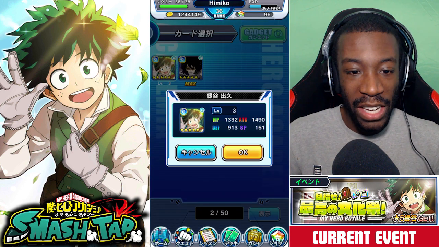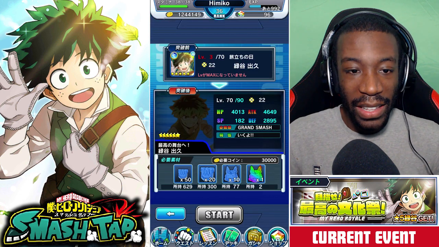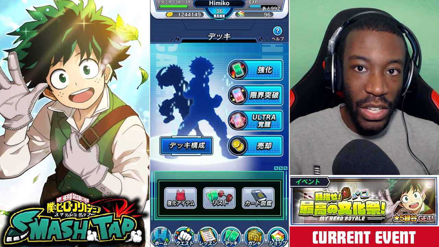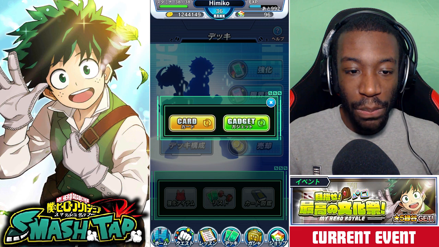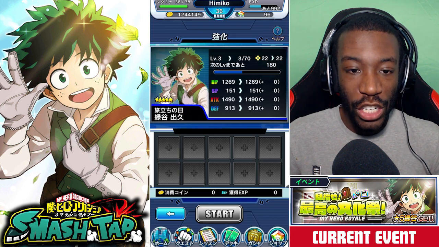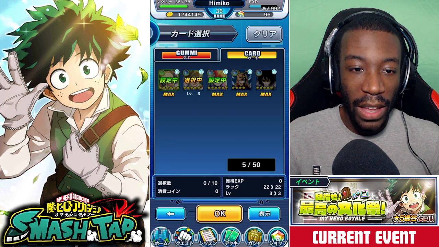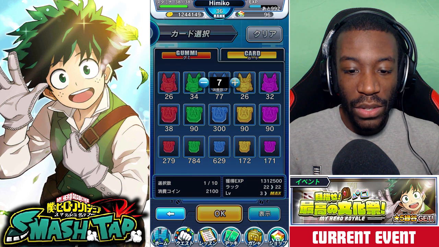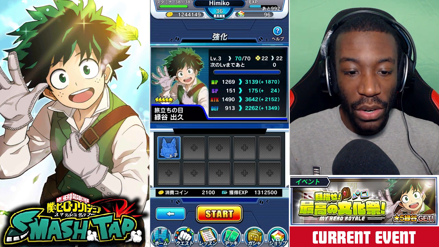It was not working. Like I said, blue units in this event, unless they are stupidly broken, you're not getting far. If you run into a full cowling DEKU, it's pretty much a wrap. He literally one shots a lot of stuff in the game, and it's just ridiculous. But what we're gonna do is level him up to level 70, maximum level, so that we can awaken him.